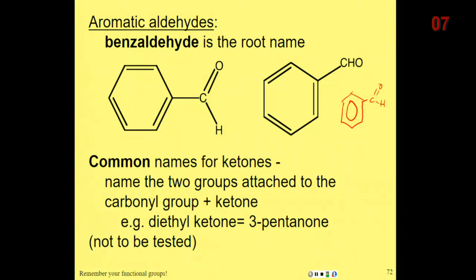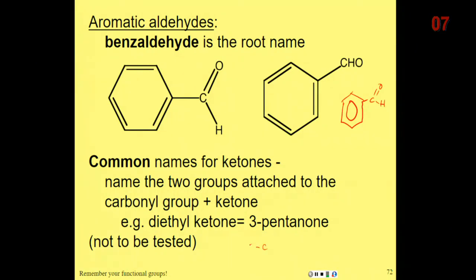Other thing to notice is that there are sometimes common names for ketones. They're a little bit funny because they're really not IUPAC, but they don't count up the number of carbons the way you expect them to. And so what they're going to do is they'll name the 2 groups attached to a carbonyl and then use the last name ketone. So diethyl ketone, what is that trying to suggest?